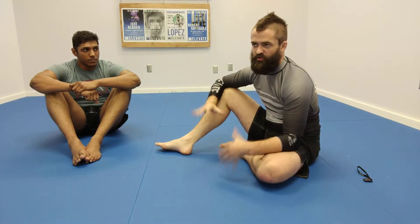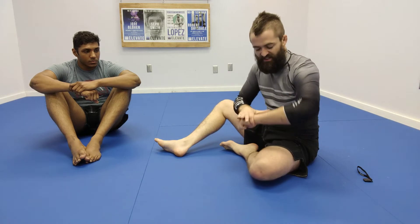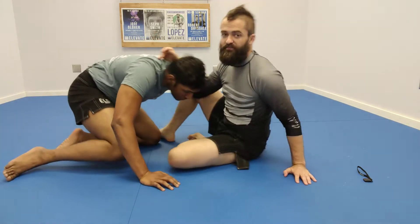The finger groove grip on the guillotine is very similar to what everyone teaches — this is almost the standard. My arm comes across, and my index finger goes right in the groove between my wrist and my hand, so it kind of rests right there. It gives me a natural spot to dig in, and then I can either lift or crunch depending on what style of guillotine you're doing. This is pretty much the standard guillotine that's taught.